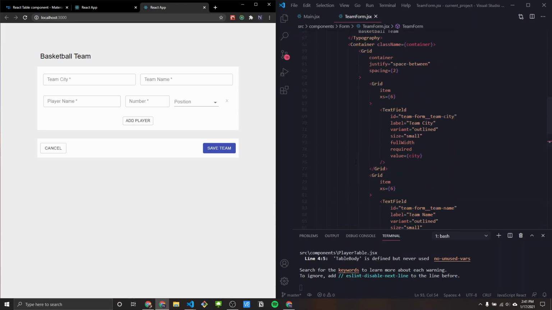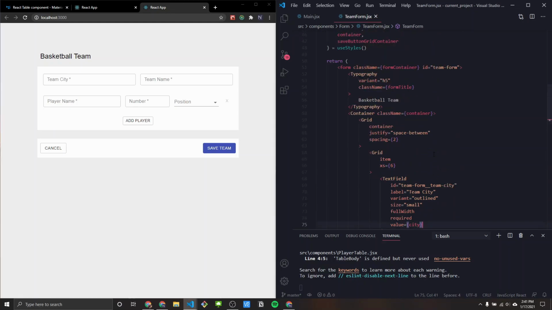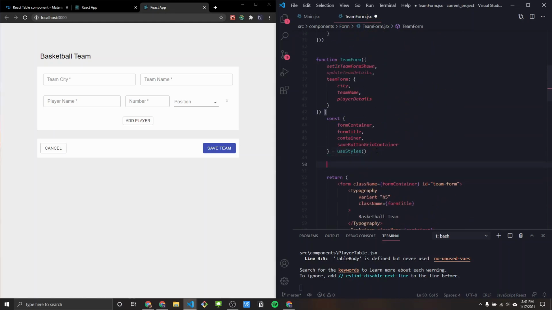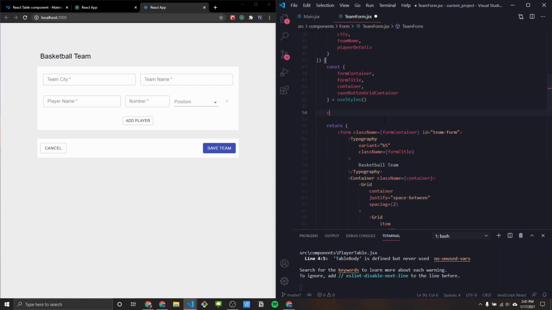Let's see. So we need an onChange event here, and I'm going to just keep one function for each text field. We can say const onTeamCityChange. We'll actually be getting the event, and then we'll grab the value from that event object.